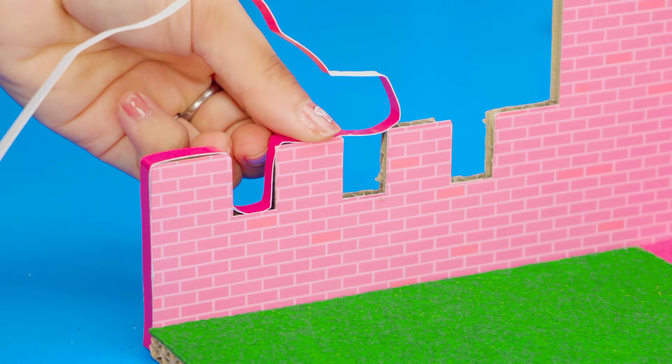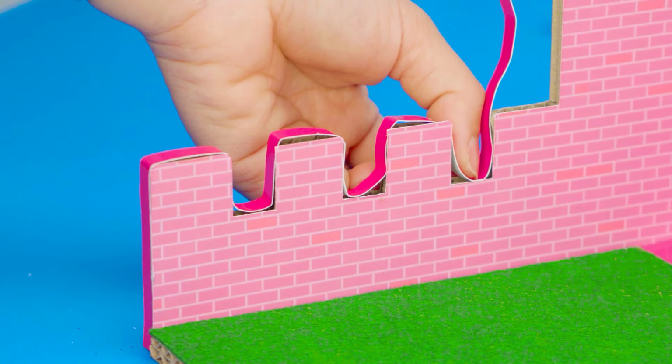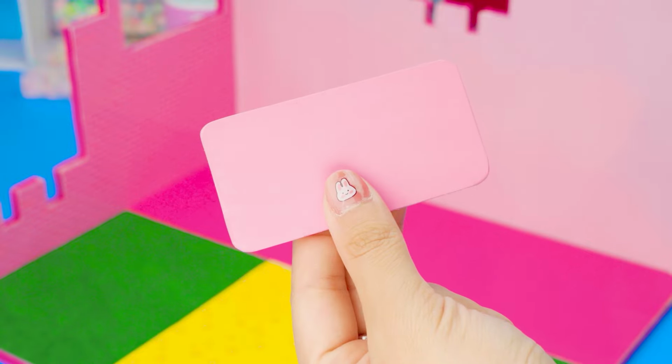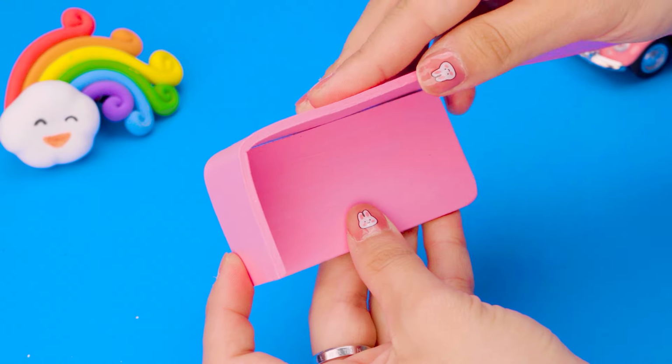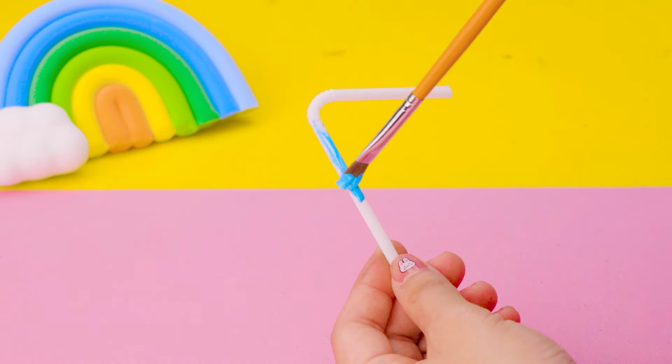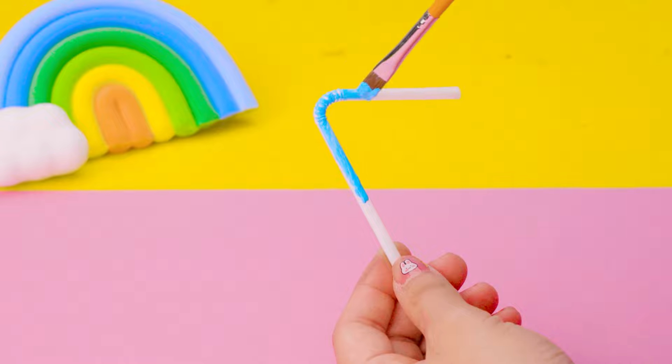Now, complete the frame of the house by gluing the cardboard border. With a big bathtub, using foam X and curling to make the bathtub. Bathtub can't lack a shower, so I will do it by drawing blue plastic straw. If you like another color, you can choose it.